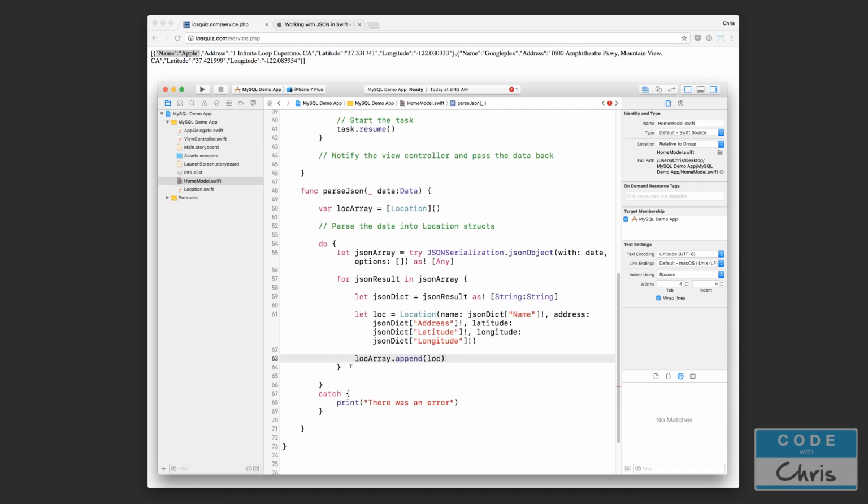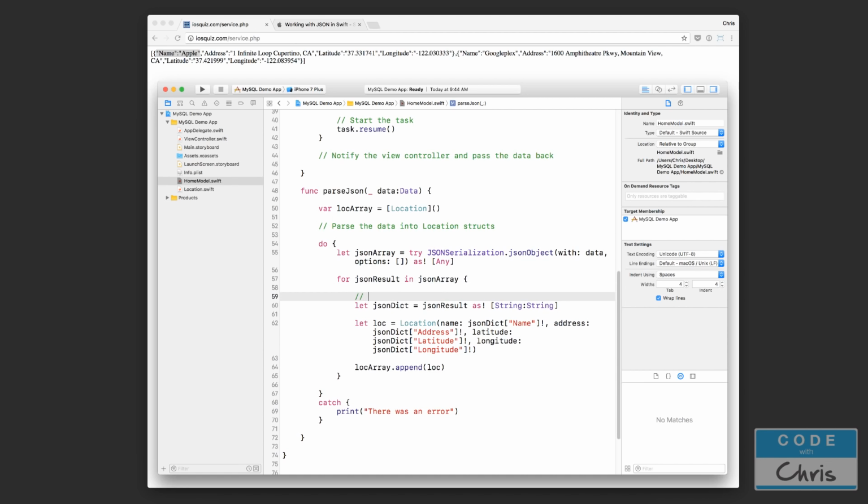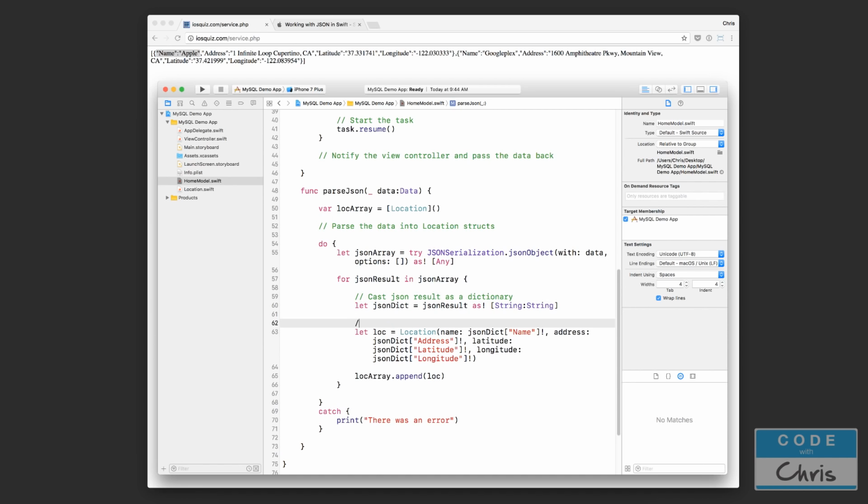And then what happens is it's going to loop through into the next result in the JSON array, and then it's going to do the same thing, creating another location and adding it to the location array. So here, let me add some comments. Cast JSON result as a dictionary, create new location and set its properties, add it to the array.